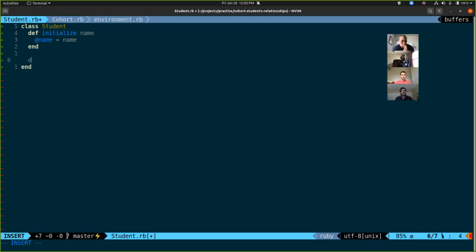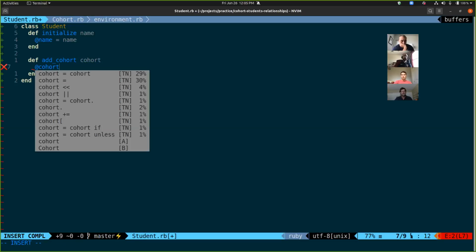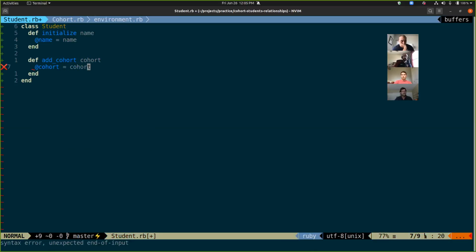What if I did something like add cohort, which takes in a cohort? What if I store it on the student instead of the cohort? That works pretty well too. So I could do something like that.